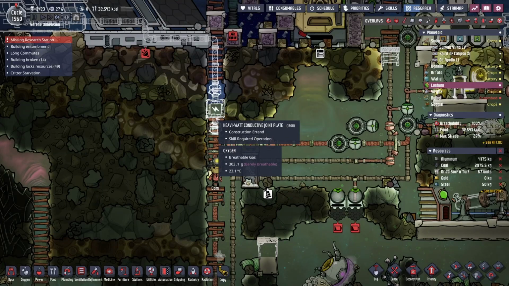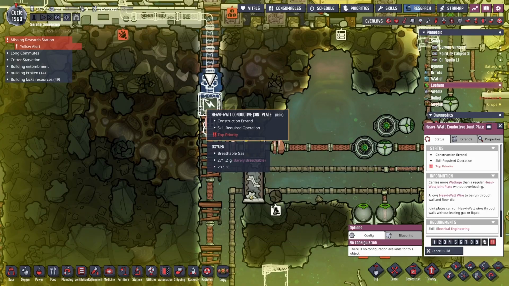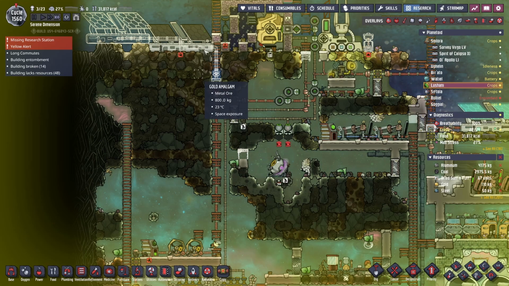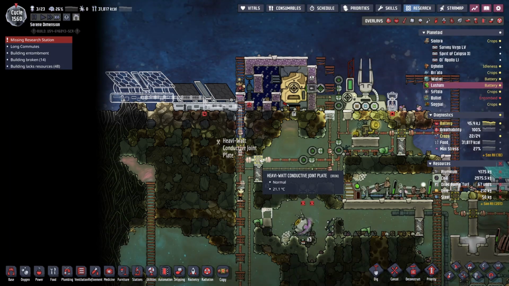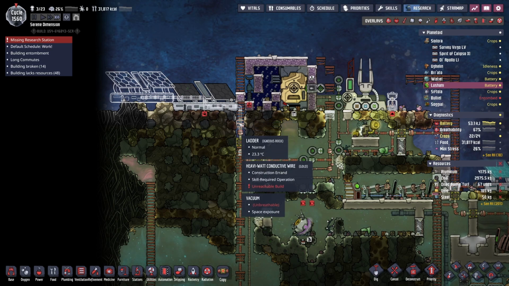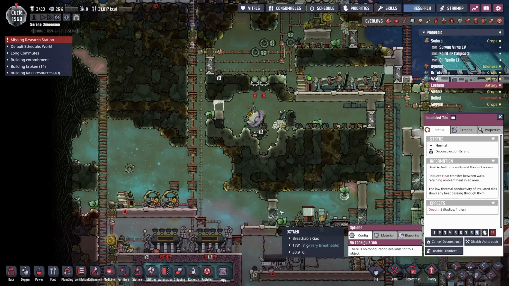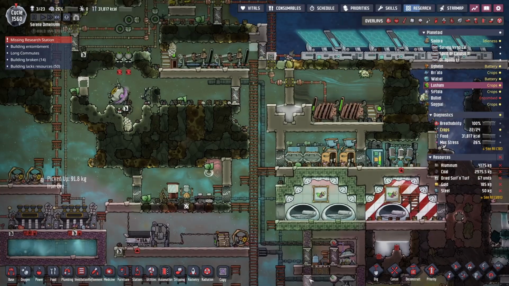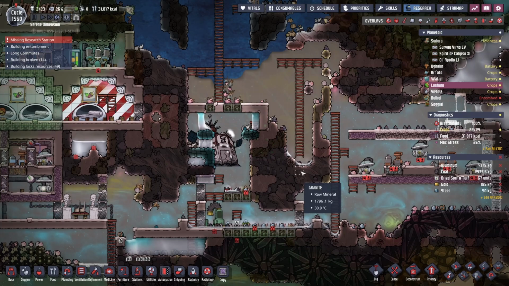Okay, when we make this, yeah, can we make this the highest priority? I don't want to keep leaking oxygen into the atmosphere right here. Unreachable. Okay. Yeah, we'll just get rid of this temporarily. Okay, anything else that we're missing here?